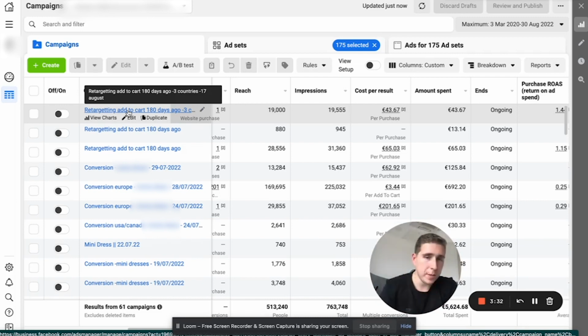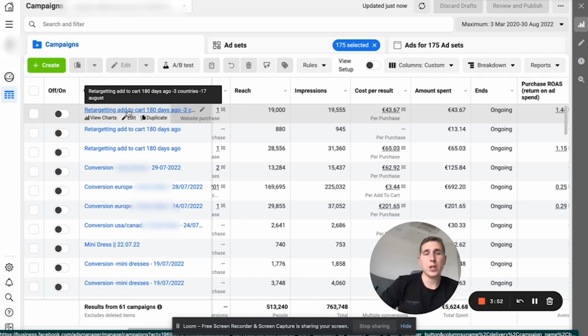Now, one of the big things with Facebook is if it's working and it's bringing in tons of sales, on a 4 or 5x ROAS, the last thing you want to be doing is constantly going in and messing around with a campaign that's crushing. It's going to re-enter learning phase every time and your results are actually going to plummet. But at the same time, we still want to test, right?